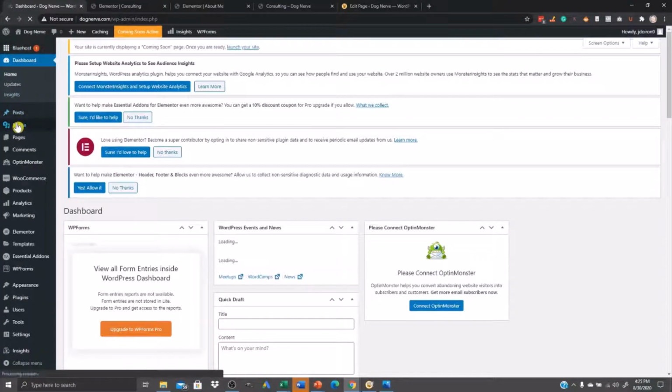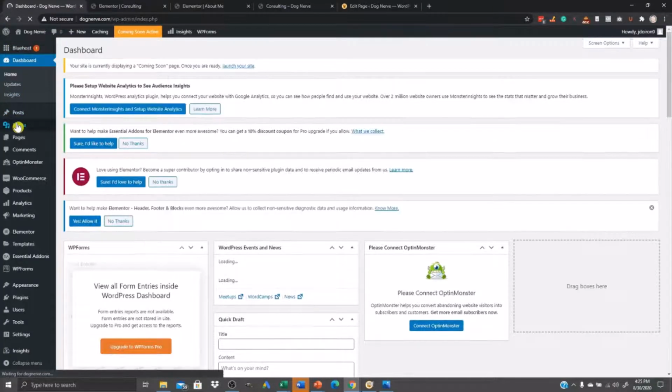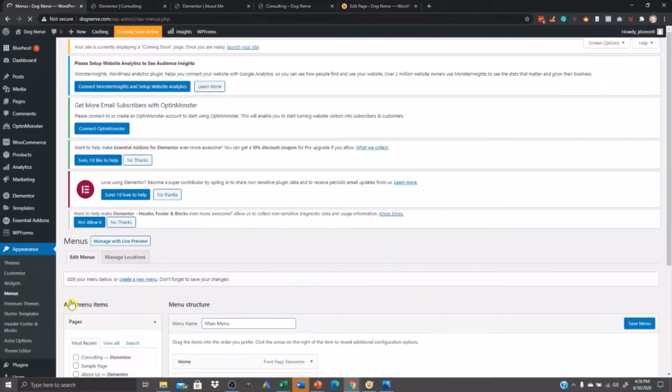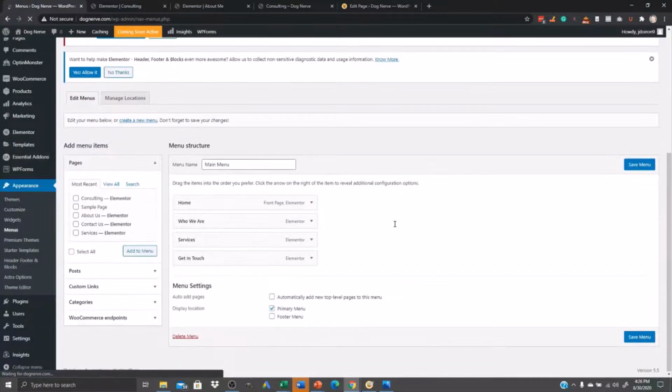Okay, now when it brings me back to the dashboard, I'm going to go into appearance down here, and here's another way we can edit our menus, and we can actually add extra menus if we wanted. Say you wanted a menu somewhere else on your site that wasn't your primary menu or your footer menu, you can do that through this appearance area. So I'll click appearance or hover and click on menus, and you're going to see something similar to what we just saw, but it's just in a different area of the site.